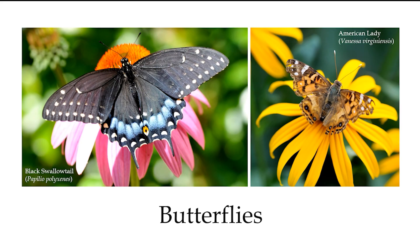Butterflies are also pollinators. Here are some butterflies in High Park, such as the beautiful black swallowtail and the equally beautiful American lady — there they are sitting on flowers, sipping nectar, picking up pollen. Butterflies like nectar and may get it from any old flower — they may not necessarily return to the same flower. Whereas a bee will decide it knows how to get into a particular flower and get pollen out, tending to have favorite flowers, butterflies may go to any old thing for nectar.